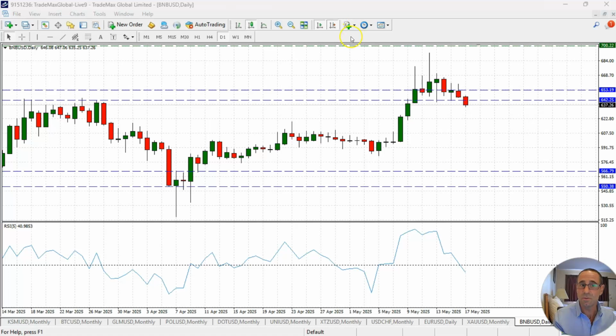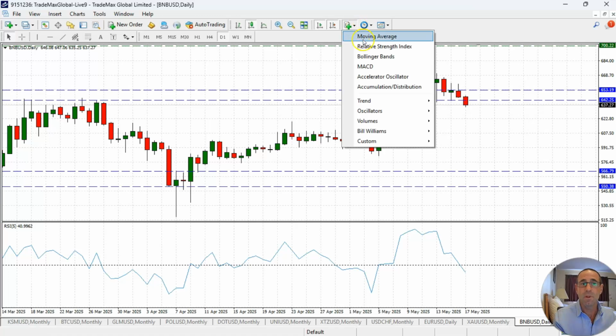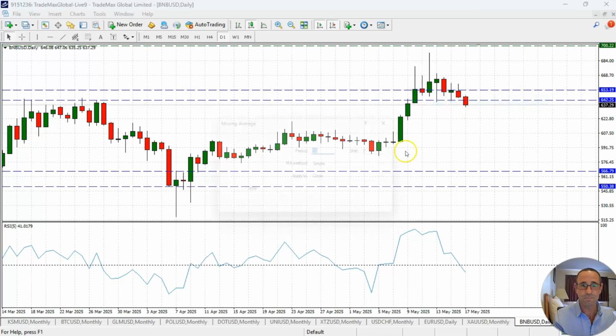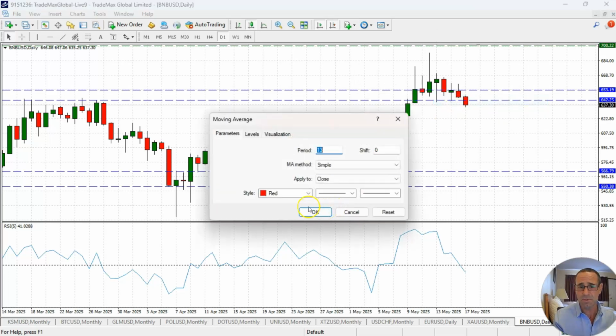So I'm going to the same icon, right? The same icon, and I'm going to pull up moving averages. You can find it maybe in the freestyle list, or if not, under the trend drop-down menu. Right here, moving average. Now I want to tweak the numbers. I have my own set of numbers, parameters that I've been figuring out, dialing in over the last decade or so. So what I want to do here is actually tune in two numbers.